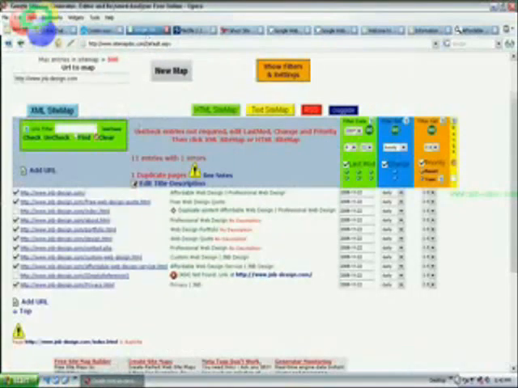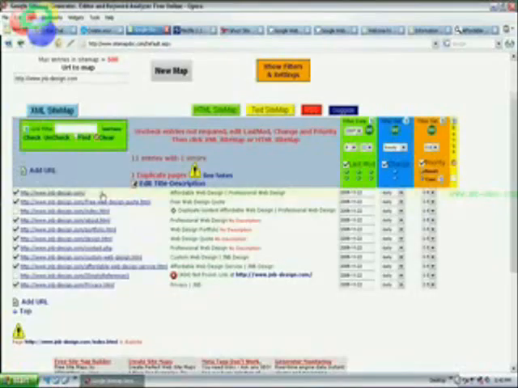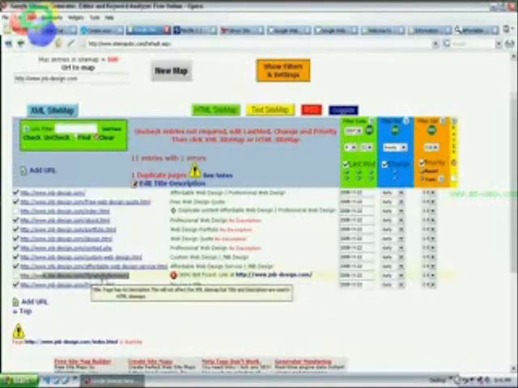So here's another tool that I like to use, and the reason why I like to use it is because when you're working with larger sites, now this isn't a very large site at all, the good thing about this is it catches things like here's a 404, page cannot be found, so it's not going to include it. So that tells me that, okay, there's a problem there, and I may want to check that and make sure if it's that link to remove it, and if it's something that's supposed to be fixed, to fix it. And it's also letting me know that the home page is the same as the index page, and it's letting me know it's duplicate and it's not including it.